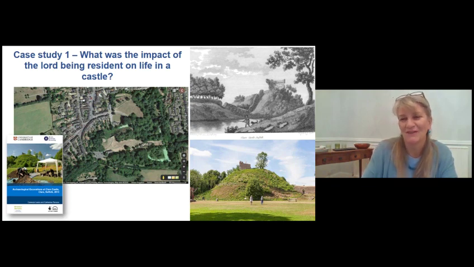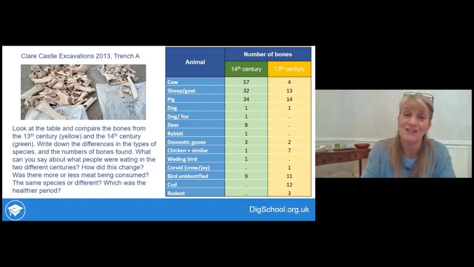And we did some excavations there. I found a huge amount of animal bone, and this is just a tiny amount that I put in the photograph here. But there were some interesting patterns in it from one of the trenches. So there's a table of data here, and it lists the number of bones from two different times: the 13th century, between about 1200 and 1300 AD, and then the 14th century, between about 1300 and 1400 AD.